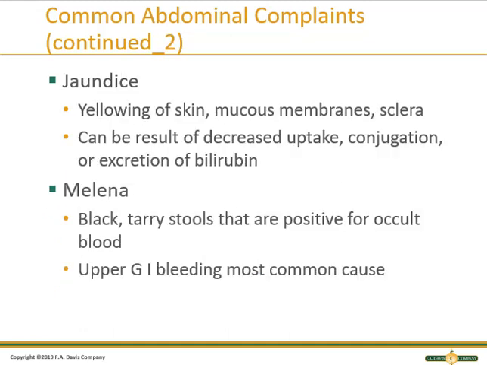The next condition we're going to talk about is jaundice. You also may hear it referred to as icterus, which is the yellow discoloration of the skin, mucous membranes, and the sclera of the eyes, which results from a buildup of bilirubin in the blood. So you're going to be following your liver function tests for these conditions, and you're going to be looking for the AST and the ALT to be elevated, as these are good indicators of hepatocyte damage. And elevation in these levels reflects some activity of disease in the liver.